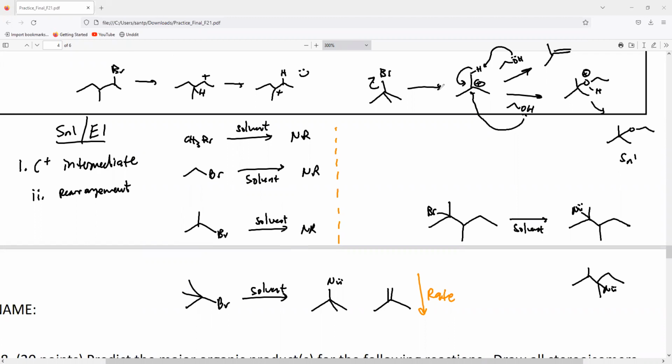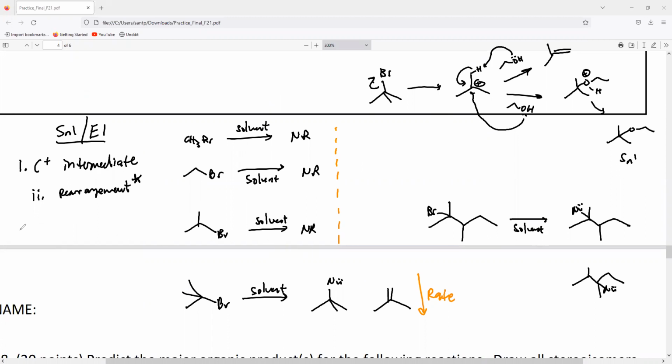Someone raised their hand. Yeah, I was wondering what the NR was. No reaction. Oh, okay. So those reactions after the solvent, there's no reactions. Right. So if you were to see any of these three, you wouldn't see a reaction at all. You would write in the box NR. Okay, thank you. Yeah, good question. Cool. So I don't have to worry about that. So I'll put a star here. I really won't have to worry about rearrangement too much then.